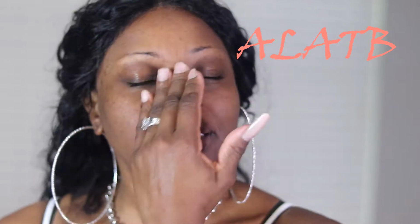That's why I always have done my foundation last, because when you're working with shadows and glitters and all of that, and then you put your foundation on first, you got to go back and do all of that, and I just don't like that. So what I'm gonna do first is, I forgot to wet my beauty blender. So I'm gonna wet my beauty blender, and I'll be right back, and then we'll apply this foundation.